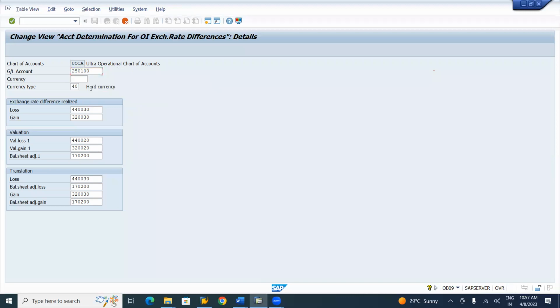Next one, 2 lakhs 50, 200. Then 2 lakhs 50, 300.